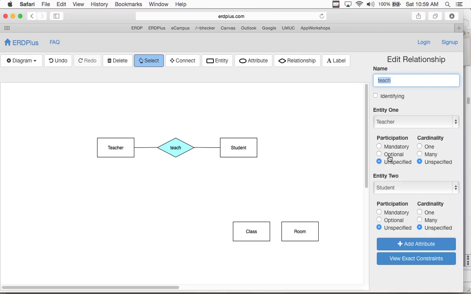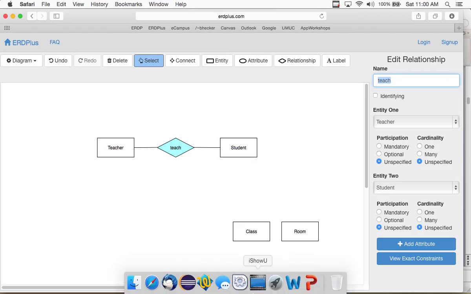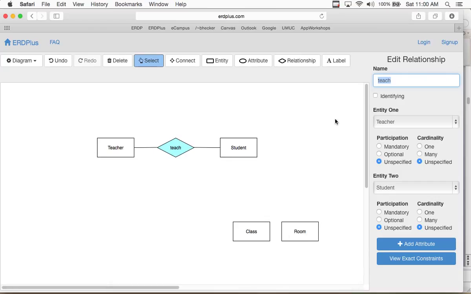So we also have mandatory and optional. Here I didn't specify anything yet because I want to talk about participation. If it's mandatory, that means every teacher has to teach students. If it's optional, it might be that a teacher may not be teaching students. It doesn't really apply in my case, and I'm not really worried about whether or not it's optional or mandatory. But if I say that it's mandatory, I get this 1 in here. This little line changes, and I'm just demonstrating the tool set for you right now. If I change it and I make it optional, I get a 0 in here. If I were to zoom in and look at this, I have this little thing on the line that changes.